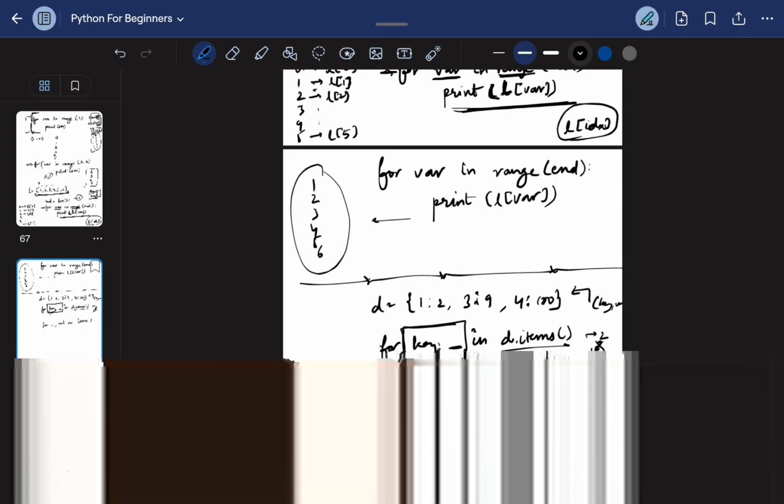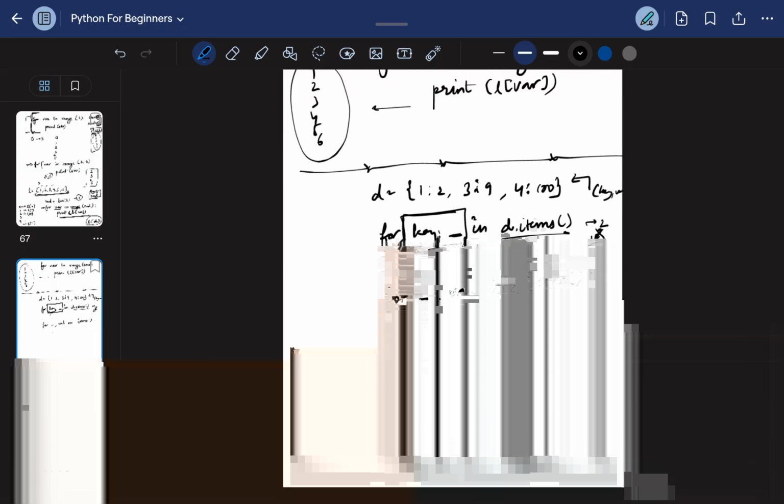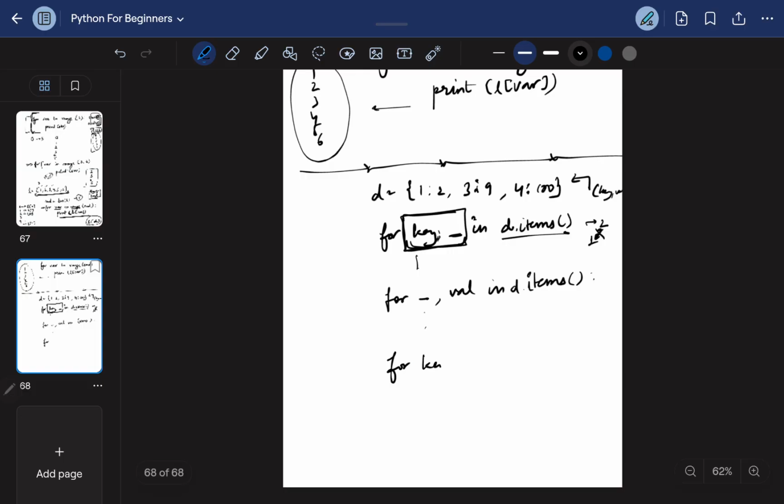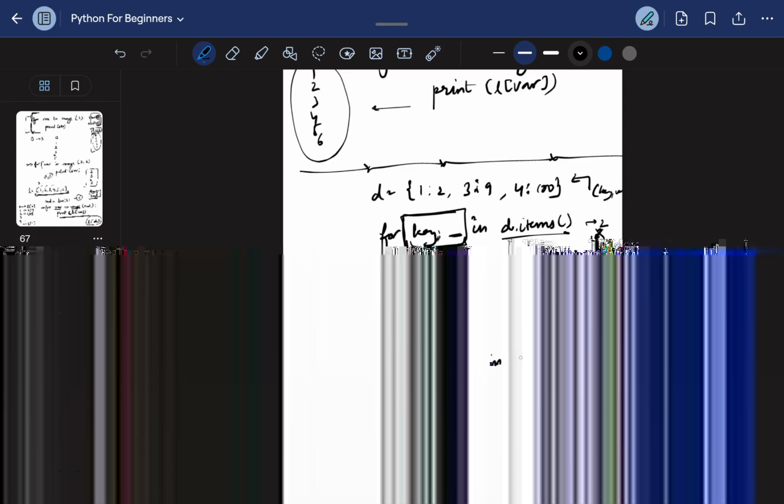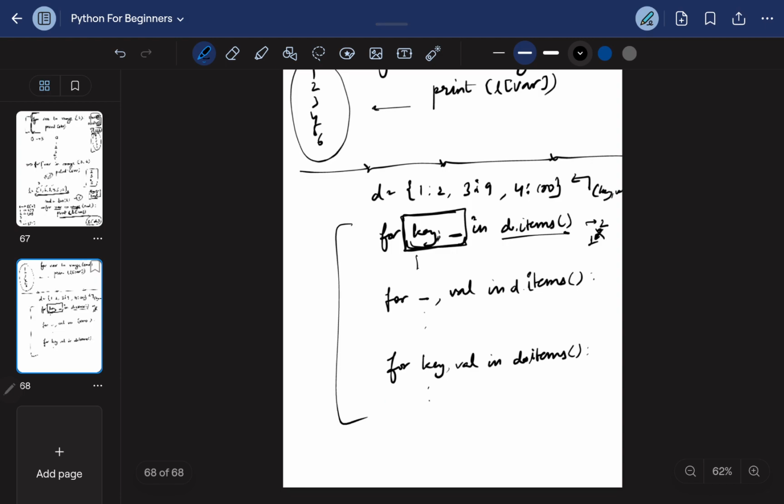Next, if I want to iterate over the key and value both, I just do for key val in d dot items. I think this is a sufficient explanation for the dictionary, because I have explained it before as well.